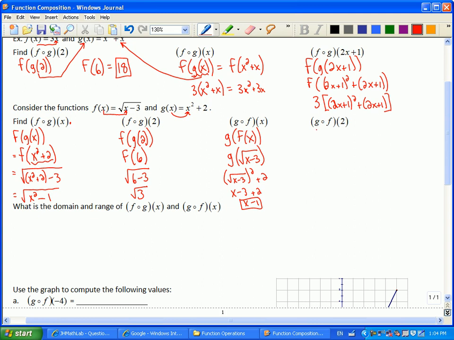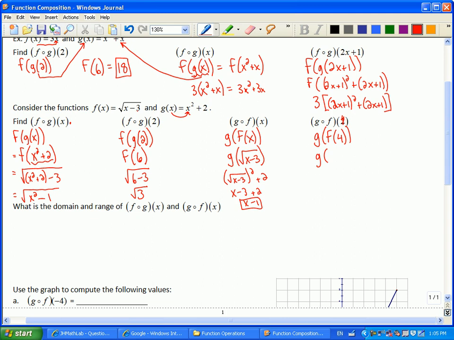Okay, and then finally, if you're doing it at a value, that'll be g of f of 2. So at 2, probably should have picked a better number. Well, I'll have to make a change. Let's call it 4. I can't erase that one. My apologies. It was working well, but it won't work if we use 2, because as soon as I put in a 2, 2 minus 3 would be negative 1.